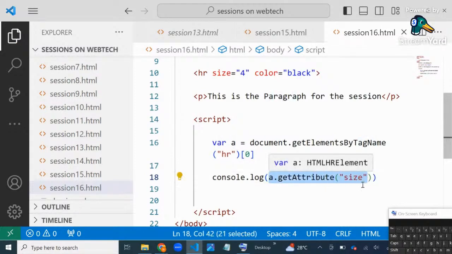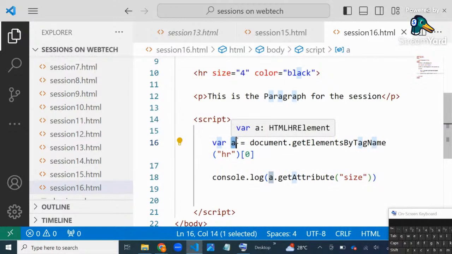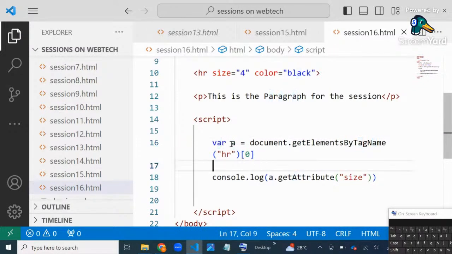I will say console.log, that is print in the browser console what's inside this attribute. So all the control over HR has been given to variable A, correct? For that variable A, get the attribute. What attribute? Get the size attribute. What you have given for the size, get that.